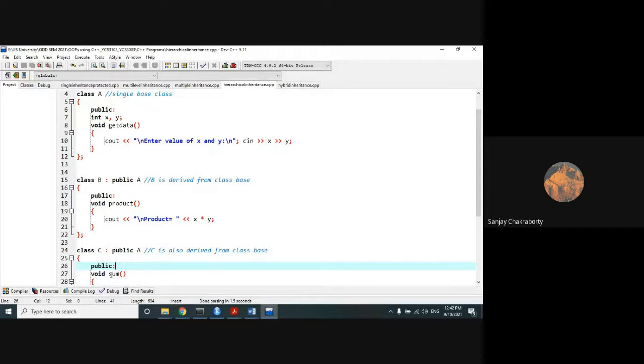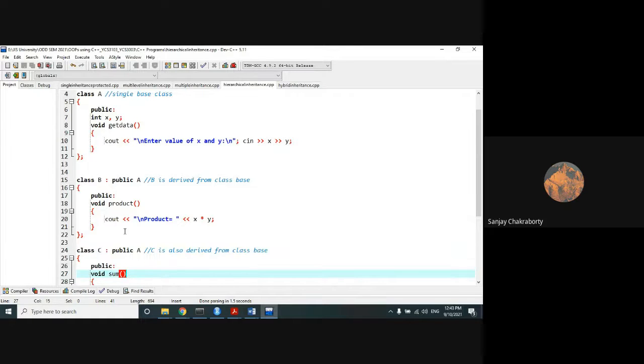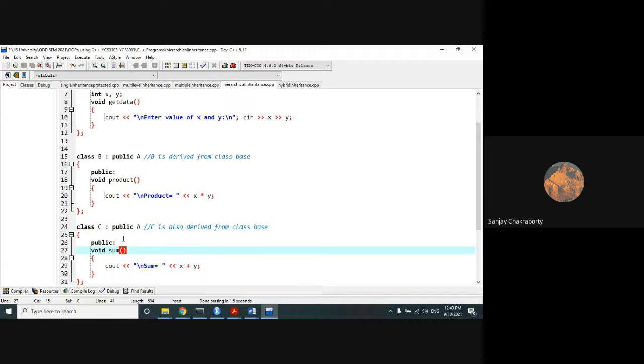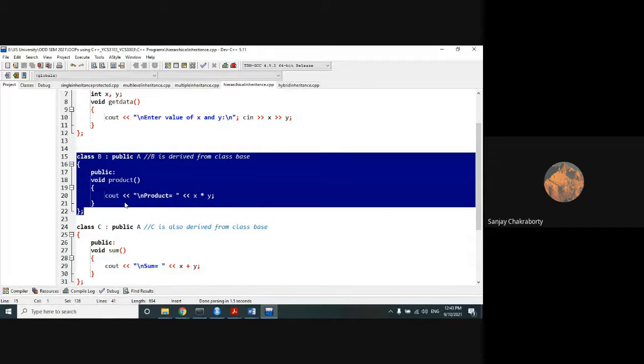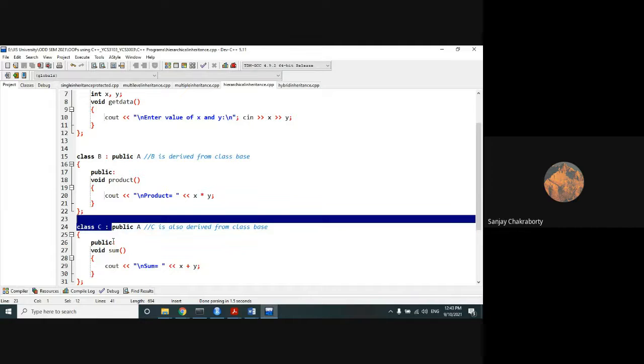Why? Because there is no conception of class B within this class C. Again, if you are asking, sir, if you create an object of class C, then what will happen? Then you are allowed to access the members of class C and class A, not class B. So that's why hierarchical inheritance is the only inheritance where we create different objects for these different derived classes. We have to create object 1 for class B, the first derived class, and then object 2 for class C, the second derived class.